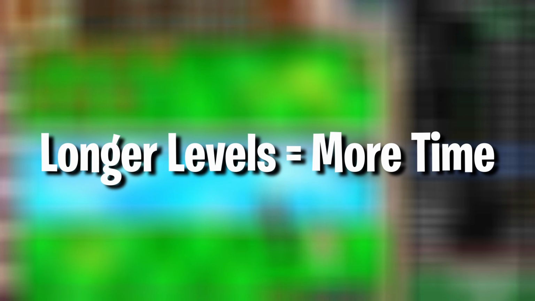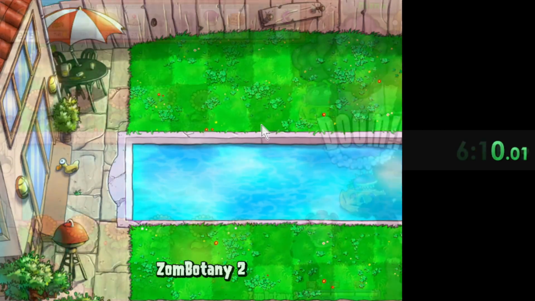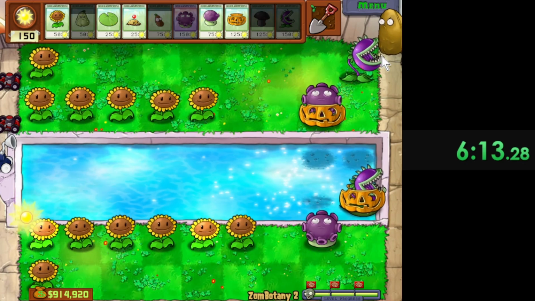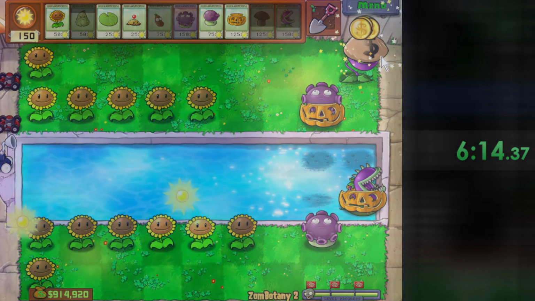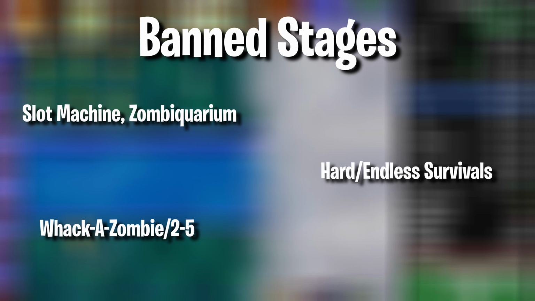This means that the longer the level is, the longer amount of time that competitors will have to complete a run and optimize. Timing will start on the first frame that the level is displayed, and it ends on the first frame that you click the seed packet or coin bag at the end of the level. There are a couple of stages that won't be included, either because of RNG, length, or just because they're an autoscroller, and those will be on screen right now.